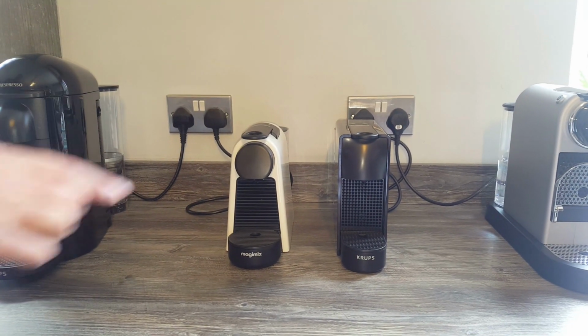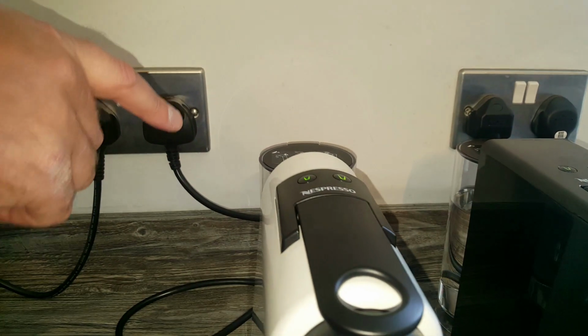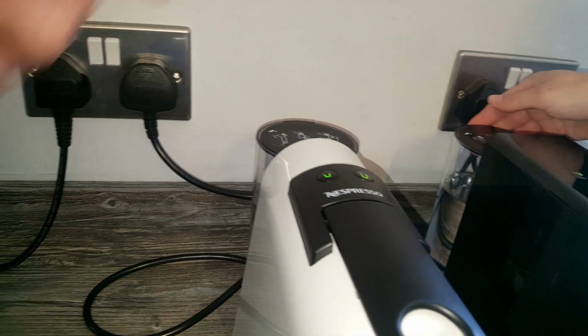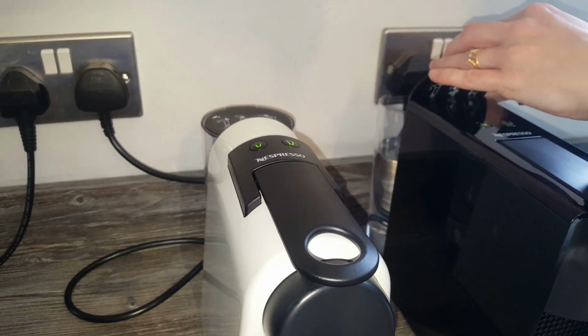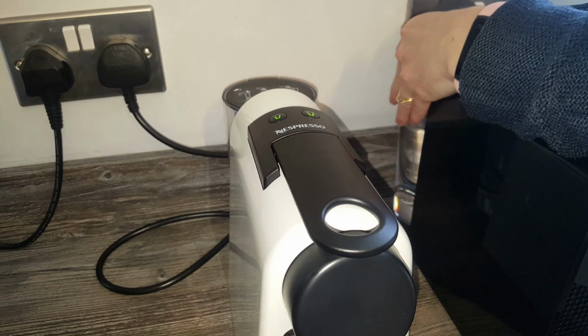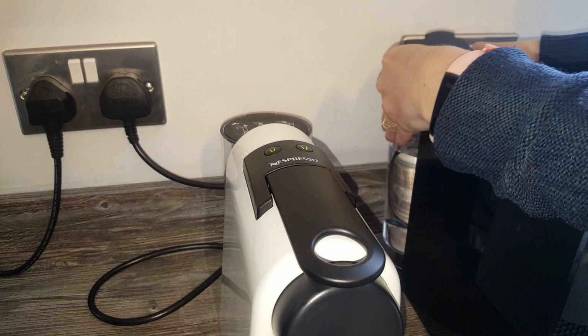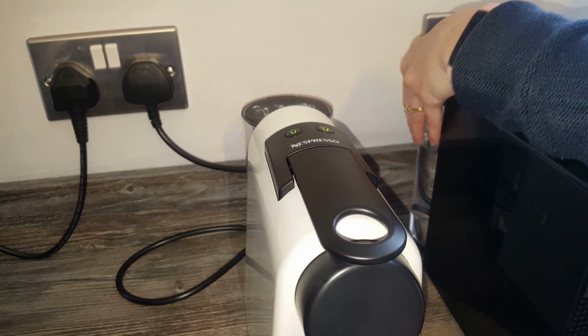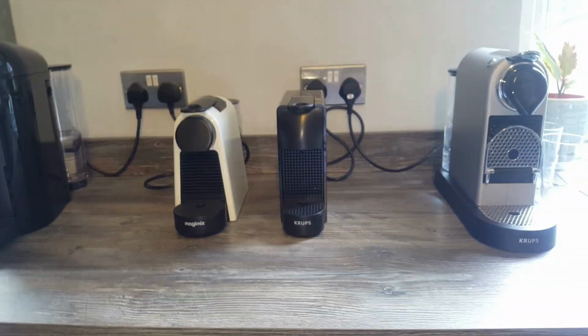Yeah. So before we go on and just make a lungo with the recipe glasses, I just wanted to mention that the water tank at the back is removable, so you can either pour the water in with it in situ, or you can lift it, and as you lift the lid, it sort of pops it away from the edge there. And then lifts out. You can take it to your sink, put water in, and then it just clips back in, as long as the power cable isn't in the way. Yes, that's gone back in nicely. So they both do that, both removable water tanks.